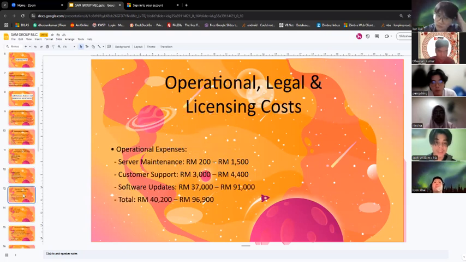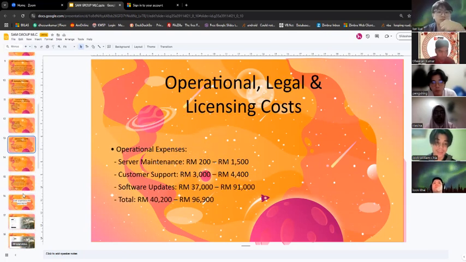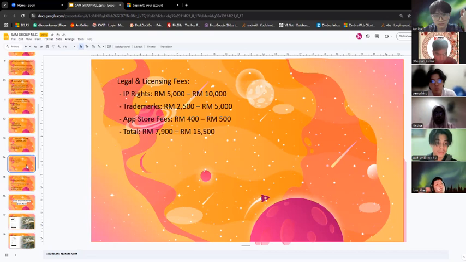Operation, legal, and licensing costs mostly consist of server maintenance, customer support, and software updates. In total, the cheapest we can get is 40,200 ringgit and the most expensive is 96,900 ringgit. Next.